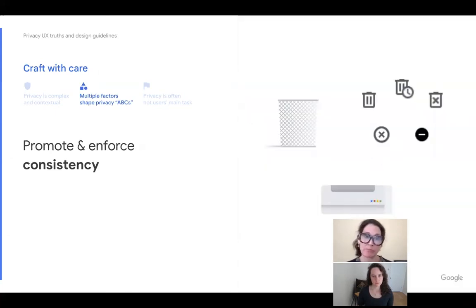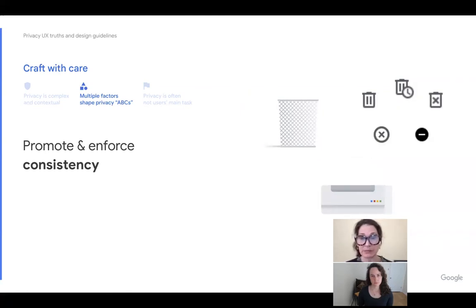Another way to support comprehension is to craft experiences that are predictable in their similarity. Consistent iconography can serve as a retrieval cue and help reduce the cognitive load on users. Consistent content can have the same effect. Depending on the context, we might use terms like remove, clear, move to trash, or auto-delete to describe a deletion action. The term we choose should accurately reflect the underlying functionality and be used the same way throughout an experience.